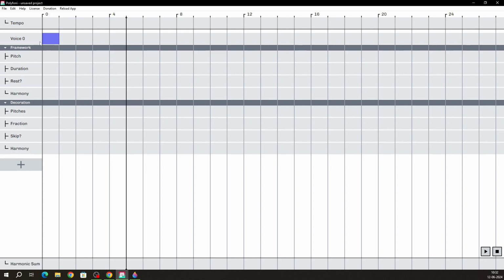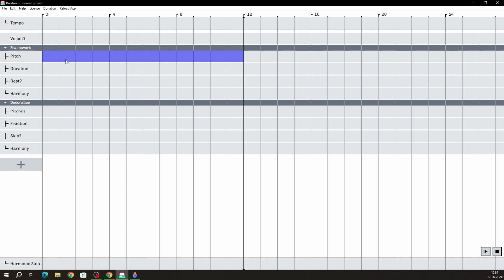As you can see here, and this is the timeline by the way, we have beat 4, beat 8 and so on. But a voice consists of multiple tracks. So this first track is not part of the voice, this is just a tempo track. Then there's this track here next to the name of the voice, and this is the output track. This is where the melody that we create will be displayed. Then we have the pitch track. This is used to derive the scale degrees that the melody will contain.